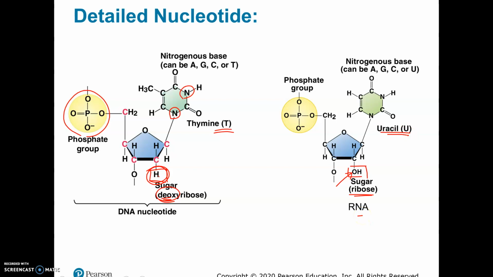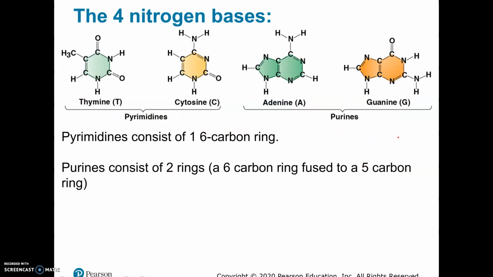You're not going to be tested where I'll show you a picture of these two, and you have to know which one's thymine and which one's uracil. I would not expect you to know it on that level, but you can see that uracil is just slightly different. Right here it has a hydrogen, and this has a methyl group. But that's not something we're going to get into the details of. Just know that in general, DNA has deoxyribose, RNA has ribose, and that one of those nitrogen bases is different. In DNA, it's called thymine. In RNA, it's a base called uracil.